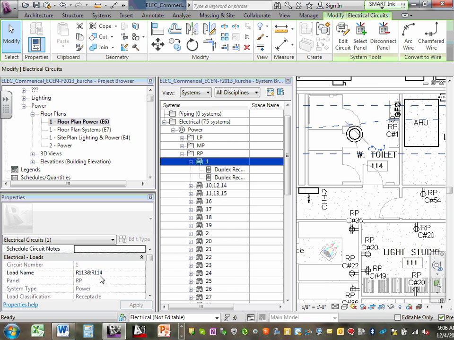You need to go find where your receptacle panels are. One of these is the mechanical panel. I don't know where your mechanical panel is. I think this is your receptacle panel. Did you try all of these? Let me see here. Power. Main panel, or maybe underneath you circuited it, it might have been shown under the main panel.